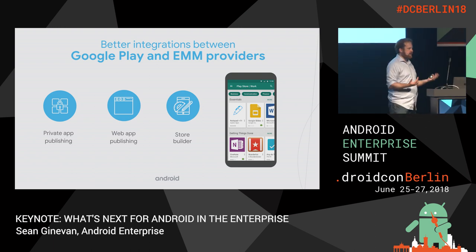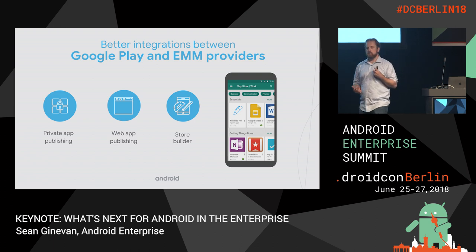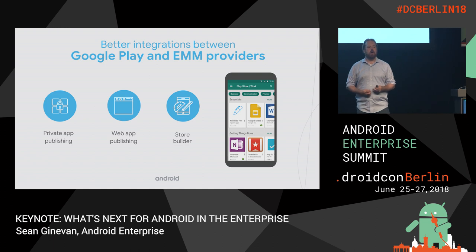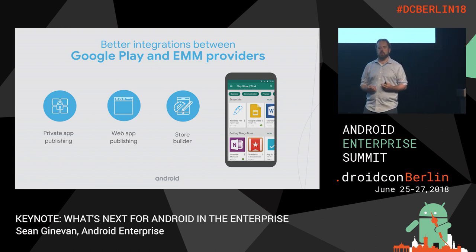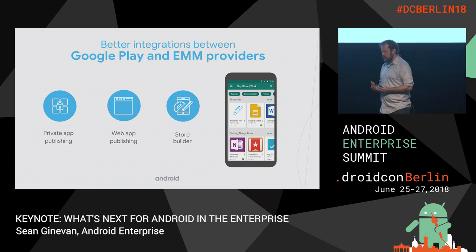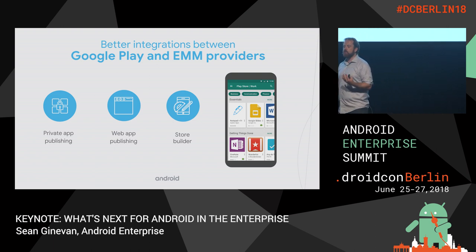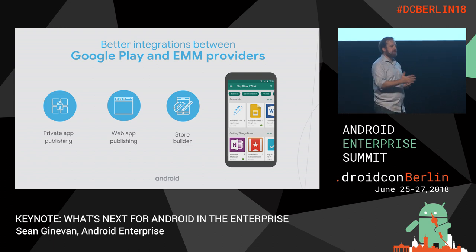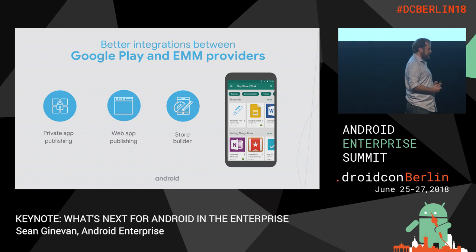One of the other areas, and this sort of harkens to the keynote conversation from earlier, is web app publishing. So we know that a lot of folks are using web tools as a way to build applications. And this is particularly true in cases where the application may not be customer facing. So I need just a really simple approvals app, or a really simple app to go and gather data and throw it either into an on-prem or a cloud platform somewhere. And full disclosure, there weren't really great ways in Android prior to publish those web applications out to your employees. And so we've now built tools in Google Play to surface both native as well as web applications directly down to the end user.